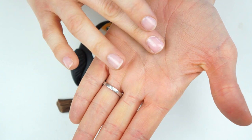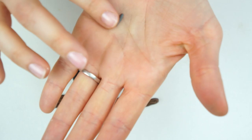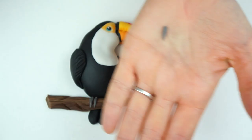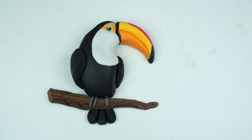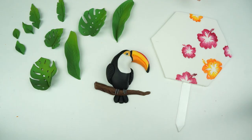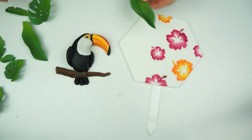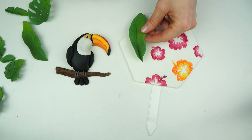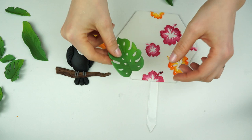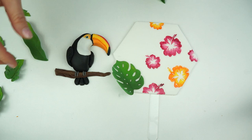I use edible glue to join the beak onto the body, just making sure it all joins together. I run a small amount of orange edible tint down the edge of the beak. To finish off the toucan, I mix some black fondant with a small amount of white and pull off four small balls, taper them down, and using edible glue stick these onto the branch as four little claws where he's holding on. Now it's time to put the topper together — I've got my topper, my toucan, and the 3D leaves. I start assembling while it's still laying down so the heavy toucan has a chance to dry before I tip it up.